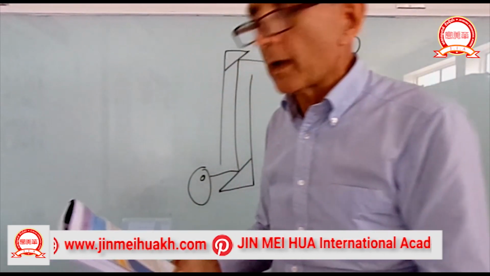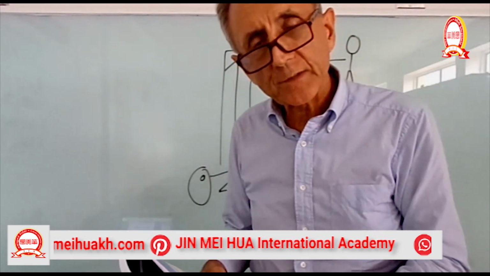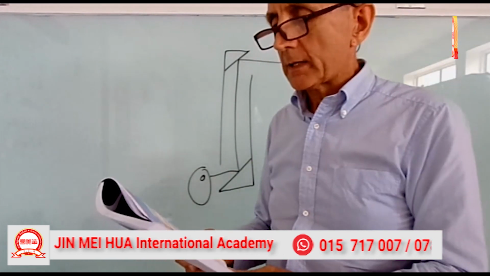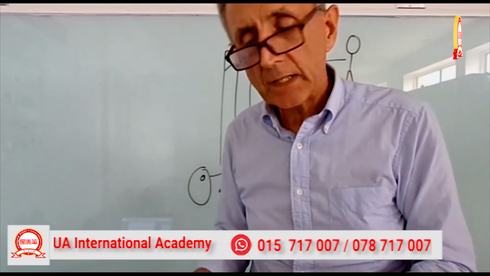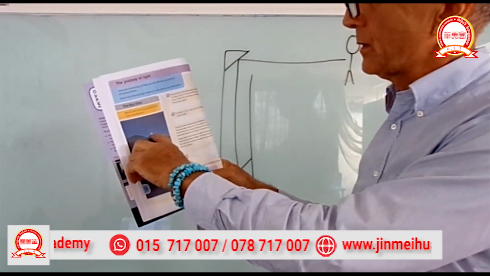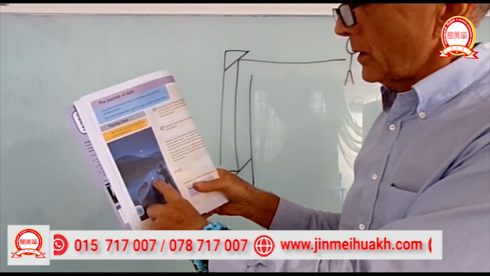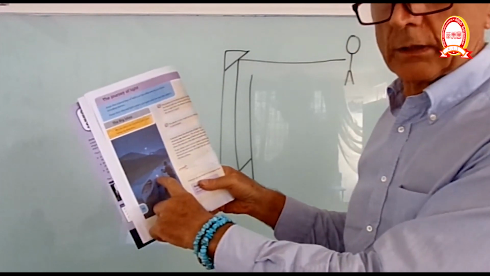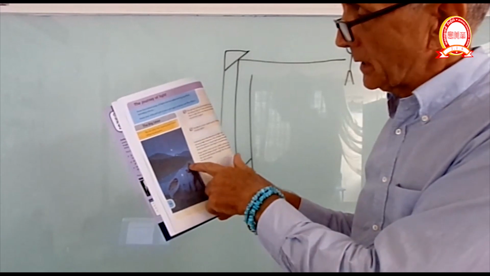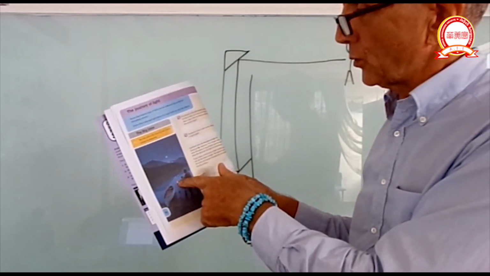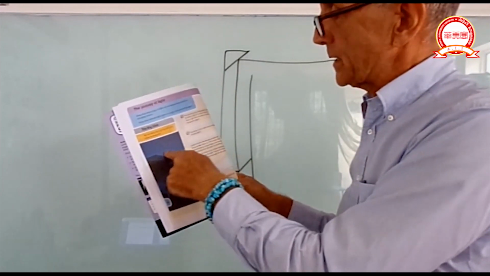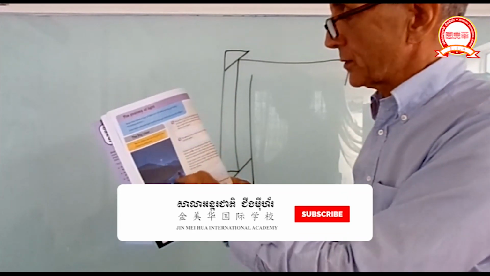Now, light can be reflected from all kinds of different surfaces, including mirrors. Reflected light enters our eyes, and then we see what we're looking at. So if you look at this picture here, there's the moon up there, and there's also the moon in the flat surface of the water. So what this man's doing, he's looking down at the moon on the water, and the light is coming from the sun, reflecting off of the moon, down onto the water, and then up to his eyes.